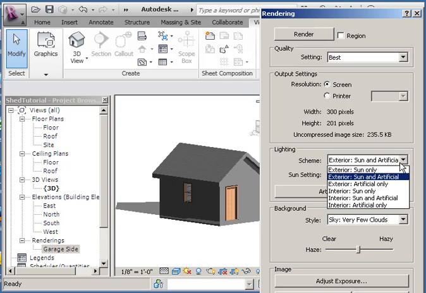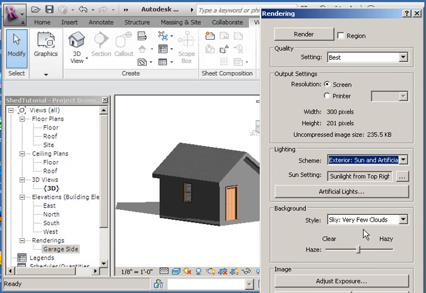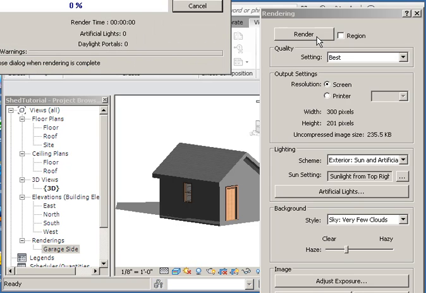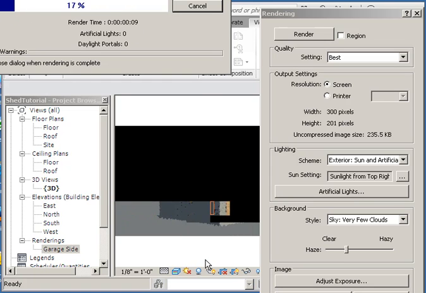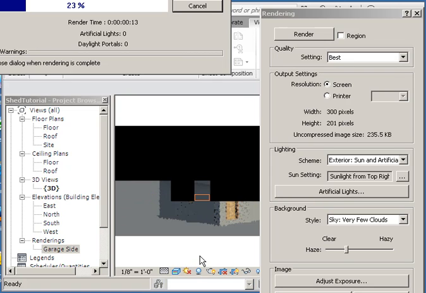And you've got all these different lighting settings that you can choose, and clouds, how hazy or clear it looks. You can adjust your exposure. You can show your rendering. You have a lot of different adjustments. When I click on render, then this box appears over here and it goes through the process of rendering, and it takes a few minutes to look at every single pixel and adjust the picture.